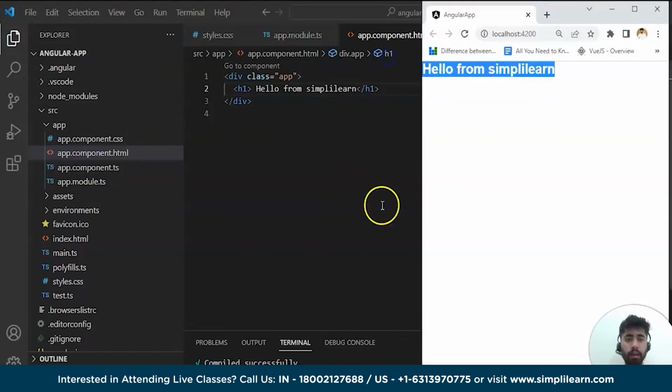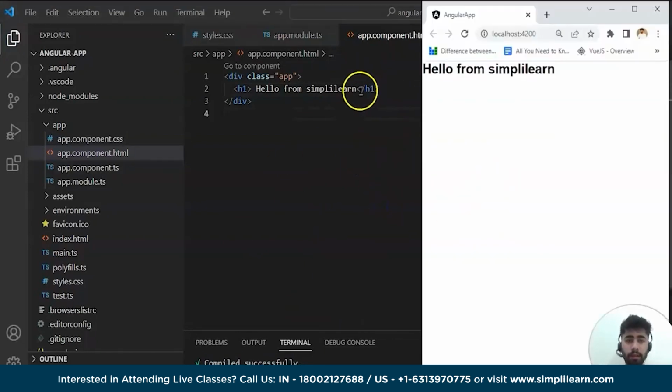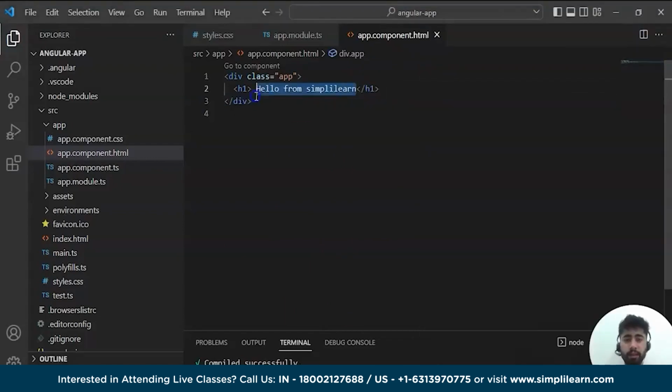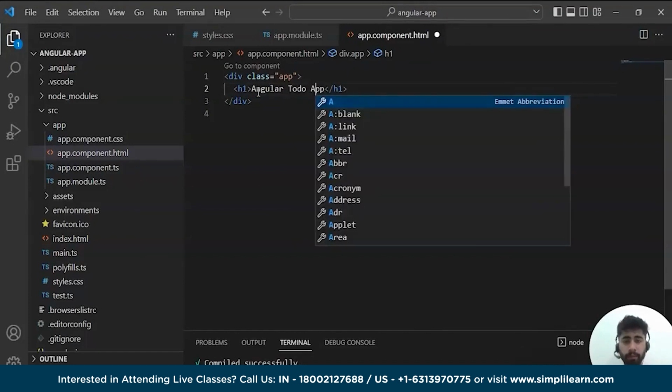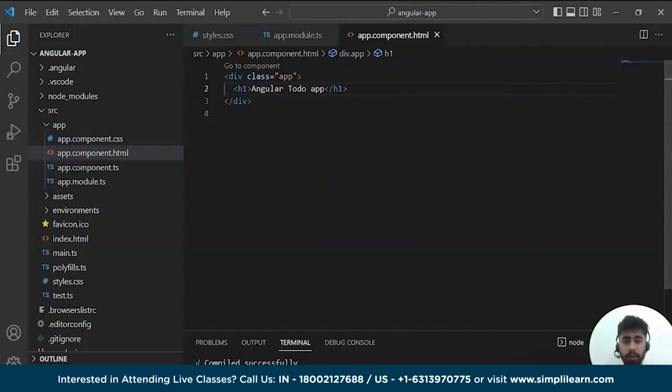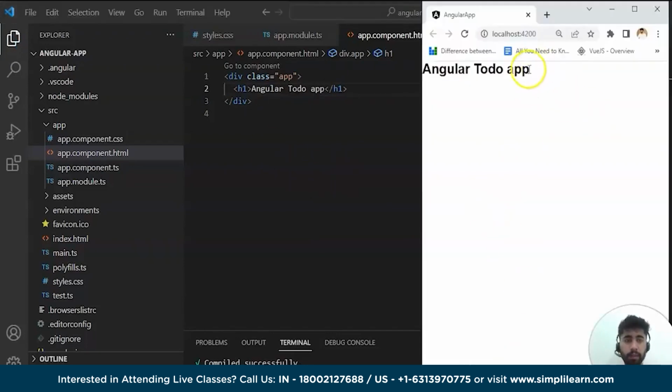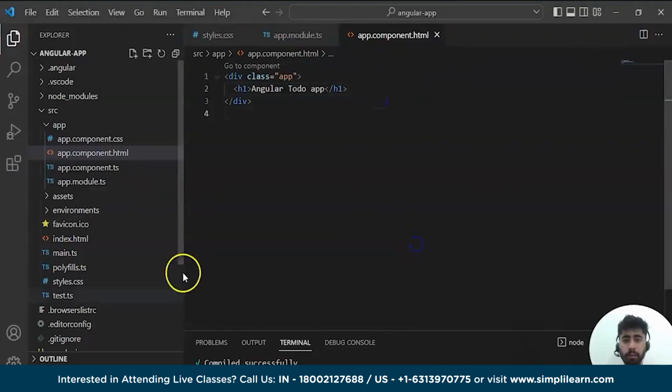It's saying Hello from Simplilearn. Isn't it amazing? Let's write here Angular Todo App. Let's just save it. It's saying Angular Todo App.